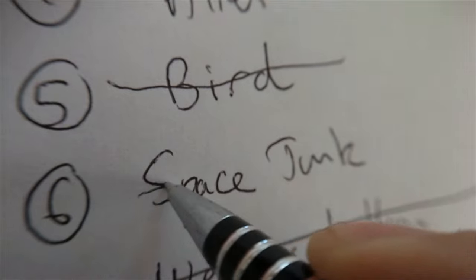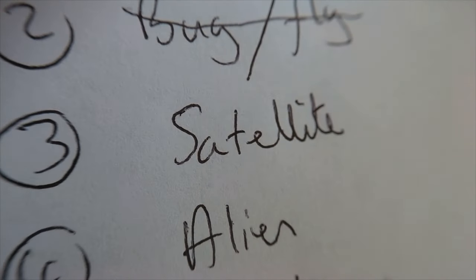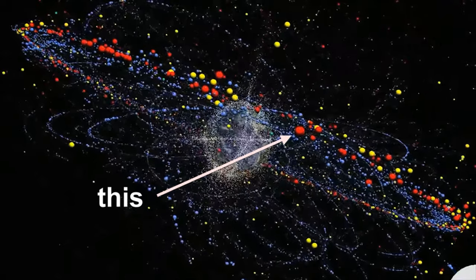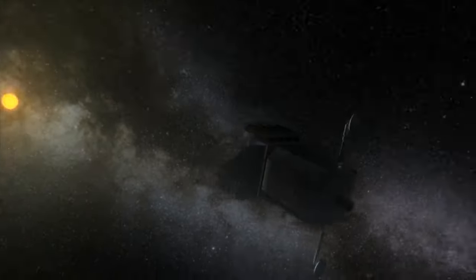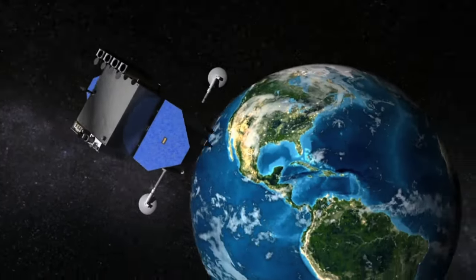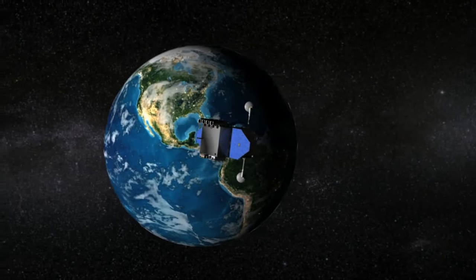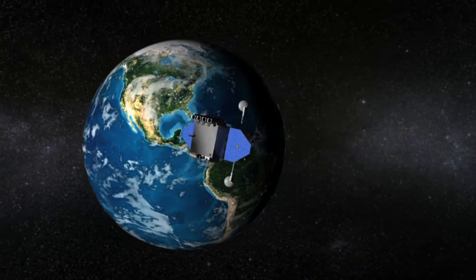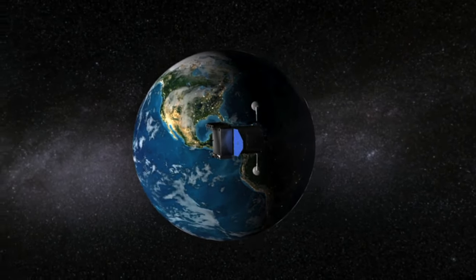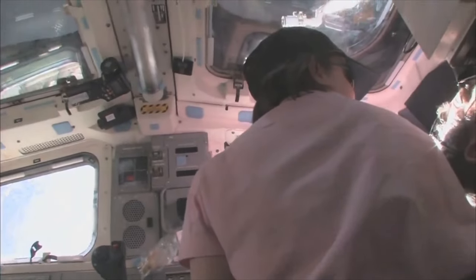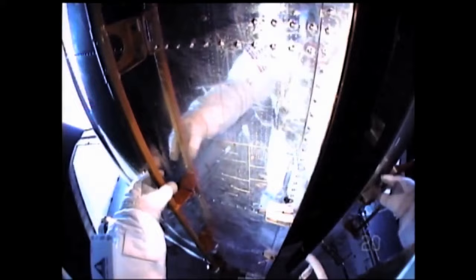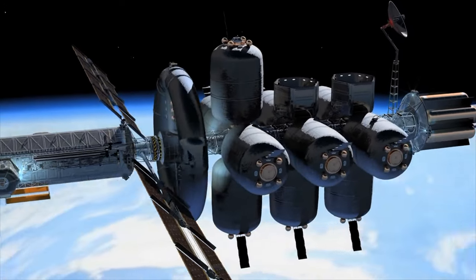There's only a few things it could be. It can't be a small meteor or a spent Russian fuel cell because they're moving too fast. But what about a satellite in geosynchronous orbit 36,000 kilometers above the Earth. And up there it would appear from the Earth to float and not move. Just like our UFO. The only problem with this theory is that if our UFO really was that far up, then to match our image scale it wouldn't be a spy satellite. It would be a spy aircraft carrier sized space station.